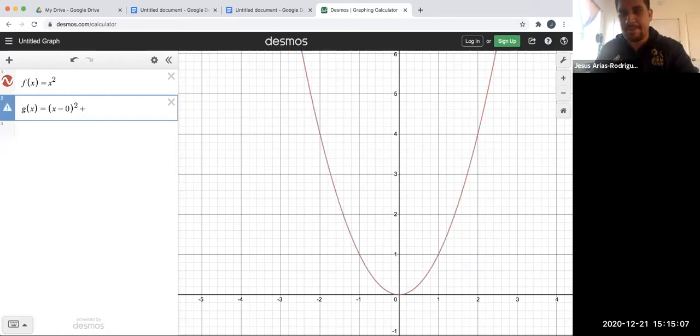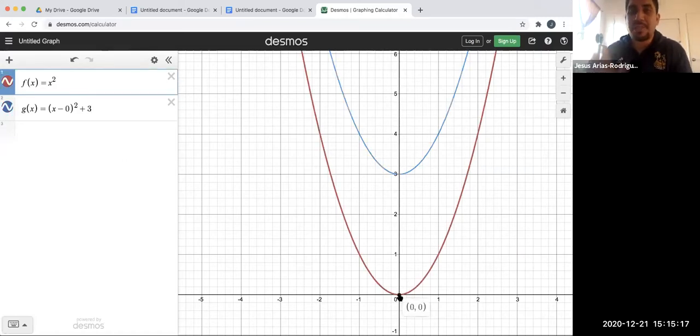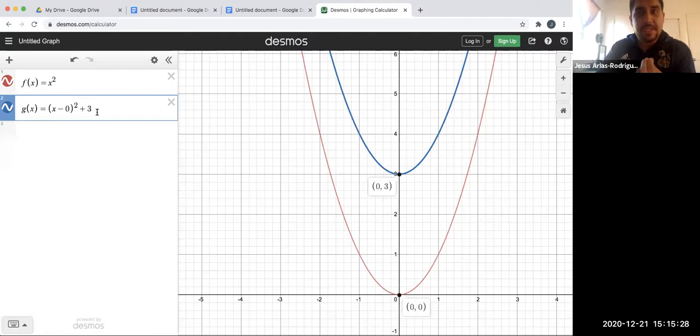Let's say that we add 3 units to this parentheses. Check what happens to the vertex of this new function. The vertex of the parent function was located on the origin, which is at the point 0, 0. Now if I use the same parent function but increase the value of k to 3, the vertex is moved to create the new function, which is in blue. Now my vertex is at the coordinate 0, 3. What changed was just the coordinate of that vertex, which is now lifted along the y-axis. So it basically changed 3 units.